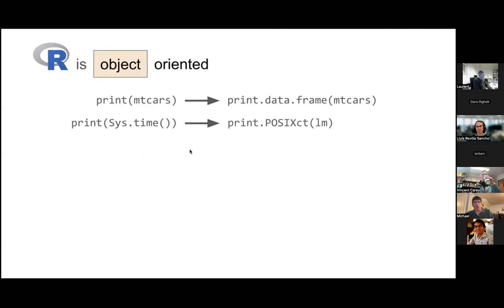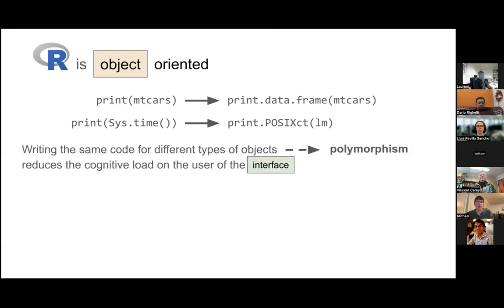But the overall idea is that the user is able to take these objects, call functions on them, and ideally be able to call intuitively named functions that have a similar purpose, but they behave differently based on the type of object. So you might have a data frame, you might have a date time object, but calling print on either one of those does the analogous thing. And the way that R is able to specialize its implementation for different types of objects is, at the base of it, this S3 dispatch to these underlying functions.